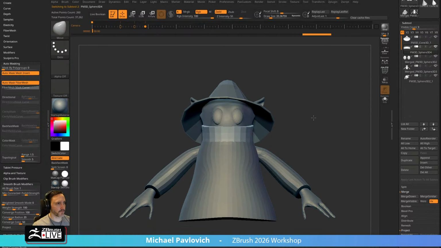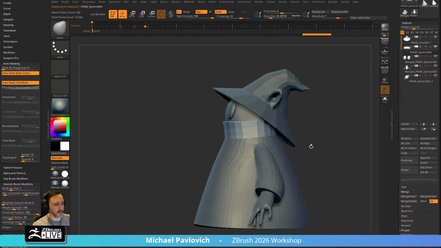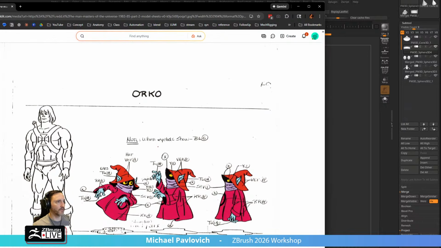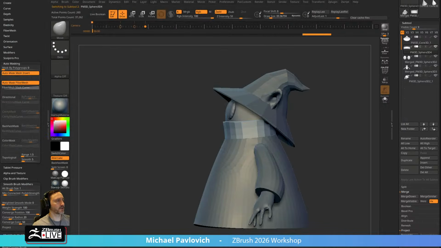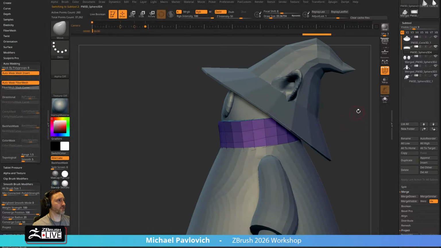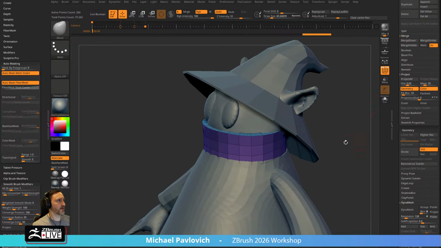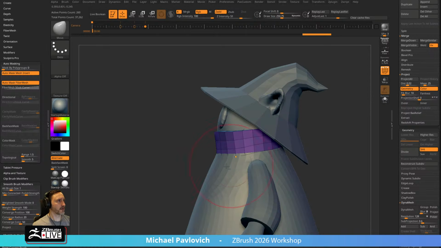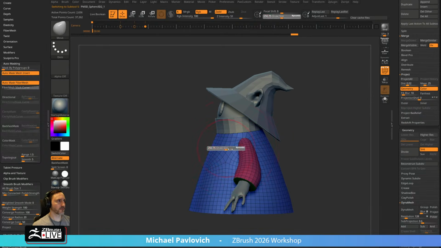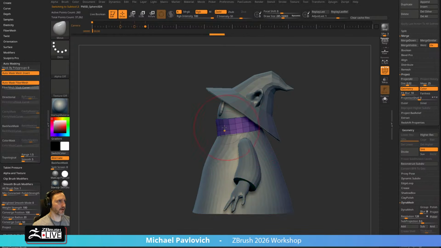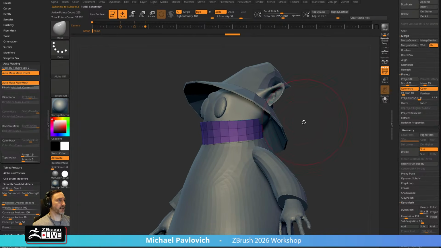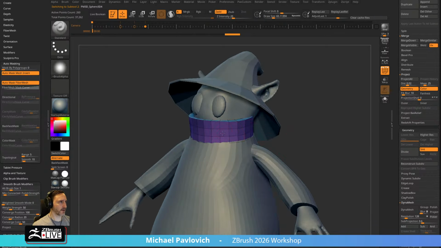And what else? Okay. Now, he's got a really wrinkly turtleneck thing going on here, so we're going to need more geometry to represent that. What we can do is, first, I want to maintain that volume he has there. So right now, if we try to sculpt on this, obviously we're not going to get very far. There's just no points here to manipulate.